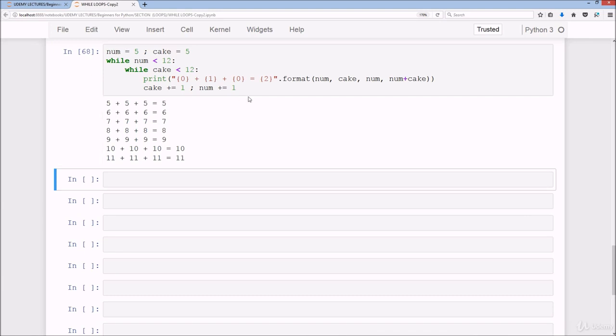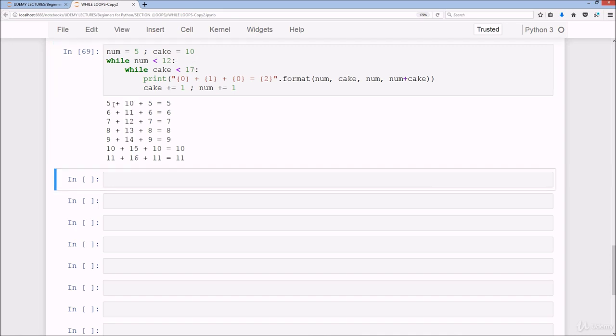Okay, great. So as you can see here, we have 5 plus 5 plus 5, which is a little bit hard to tell actually, because we can't really distinguish them because they're both starting with the initial value of 5. So let's say, for instance, I change this to 10 and put this to 17 for cake. So they both have the same degree of difference, but they're starting with different values.